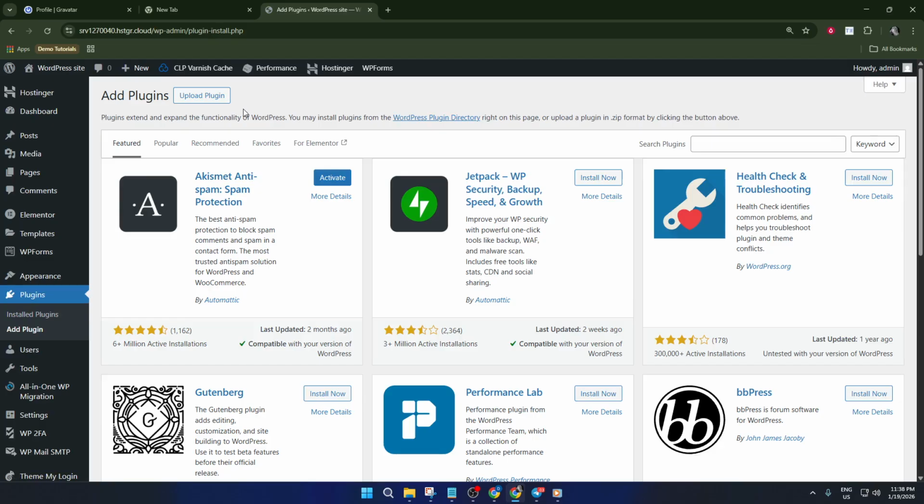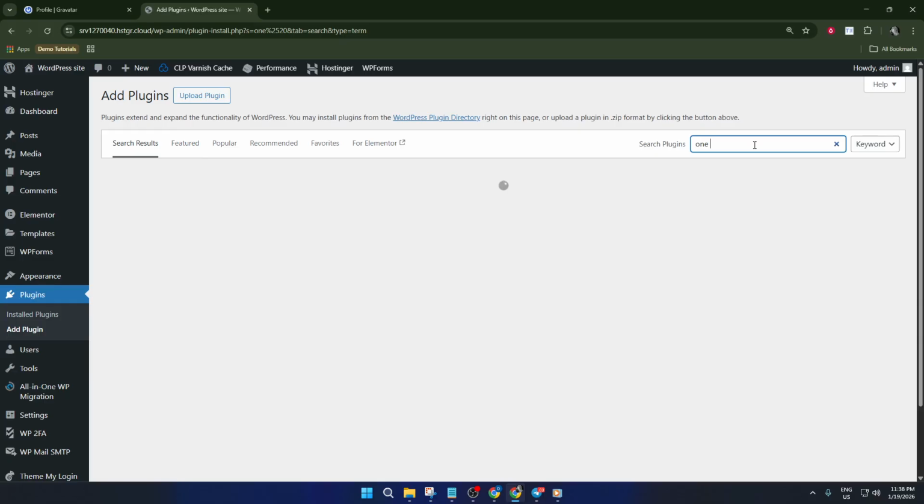We'll take advantage of a free plugin that makes this process really simple, even if you've never tinkered with plugins before. Start by heading over to your WordPress dashboard. Once you're in, look on the left-hand side for the Plugins section. Click on it and then select Add New. This is where WordPress lets you install new features that other developers have created. Think of it like adding an app to your phone, just with a couple of extra clicks.